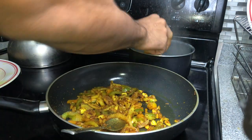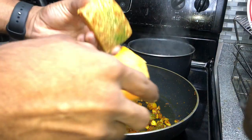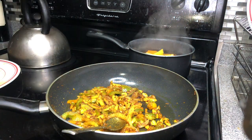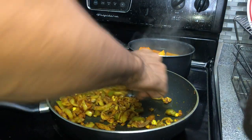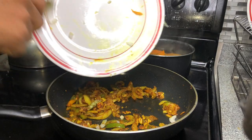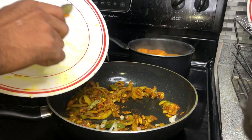It's a pretty pumpkin. I left the skin on for more nutrients, micronutrients when eating. That's for the vegetables.